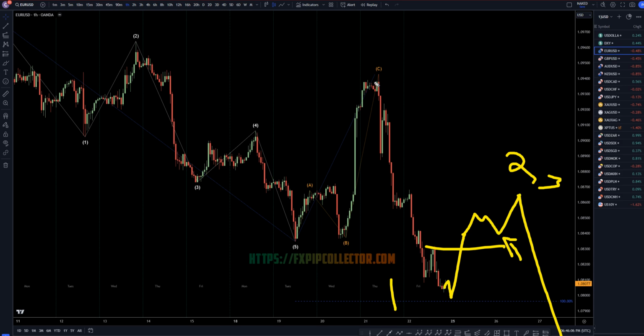As soon as I get a break of structure, I'll throw my Fibonacci retracement on here, and we can learn and earn at the same time whether this is an A or 1, whether this is a B or 2, or whether it just keeps on trending up for a 3, or makes a wave C and turns back down.